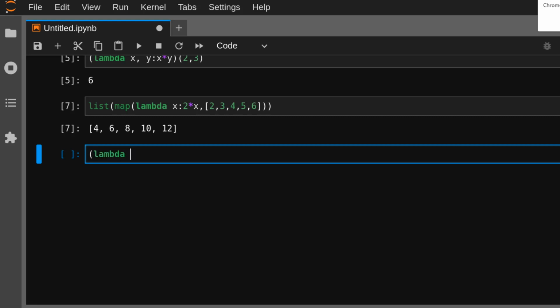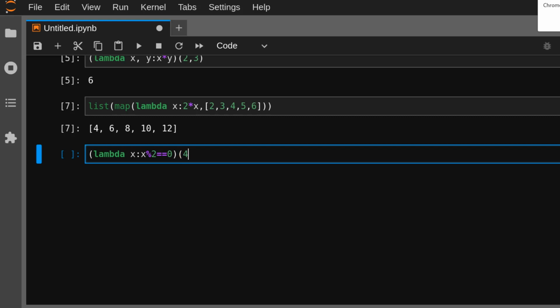When I talk about boolean output, I mean variables with true or false values. For example, lambda x: x divided by 2 with remainder equal to 0. This says that if I divide x by 2 and the remainder is 0, then this expression is true, otherwise it's false.